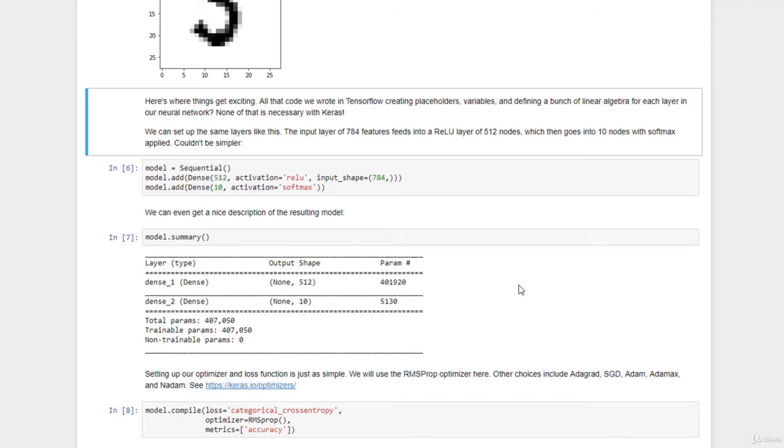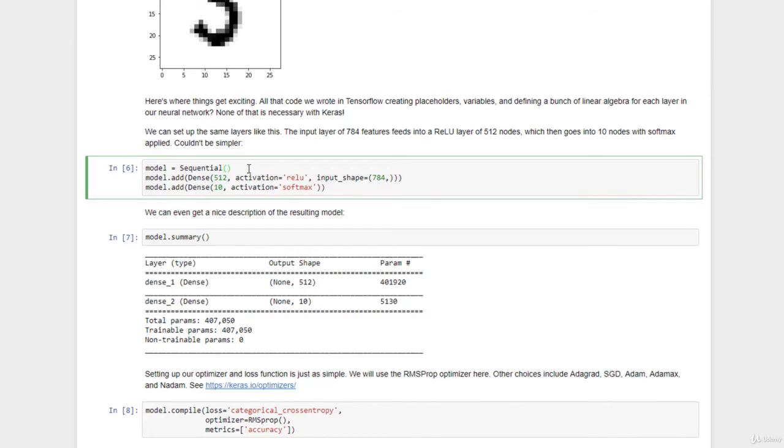Now, you remember back when we were dealing with TensorFlow, we had to do a whole bunch of work to set up our neural network. Well, look at how much easier it is with Keras. All we need to do is say that we're setting up a model, a sequential model, and that means that we can add individual layers to our neural network, one layer at a time, sequentially, if you will. So we will start off by adding a dense layer of 512 neurons with an input shape of 784. So this is basically our first layer that takes our 784 input signals from each image, one for each pixel, and feeds it into a hidden layer of 512 neurons. And those neurons will have the ReLU activation function associated with them.